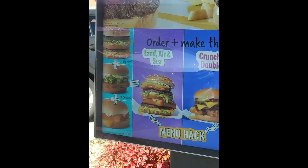Chickens don't fly. They have feathers and they flap and they can be airborne for a period of time. I would argue there are some fish that can fly better than chickens. You're not wrong. Either way, I saw this monstrosity and I was like, oh, that's disgusting, I need it. So I was like, yeah, give me this land, sea, and air thing. And they're like, all right, cool, you want a combo? I was like, yeah, of course. Health is no longer a concern of mine. That went out the window when you pulled into that drive-thru.